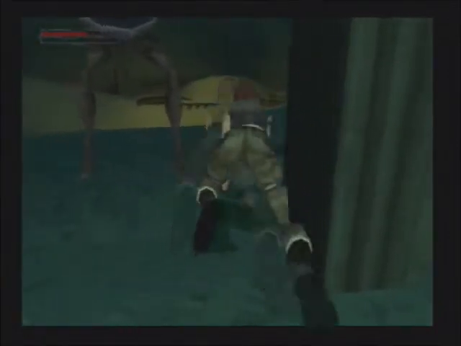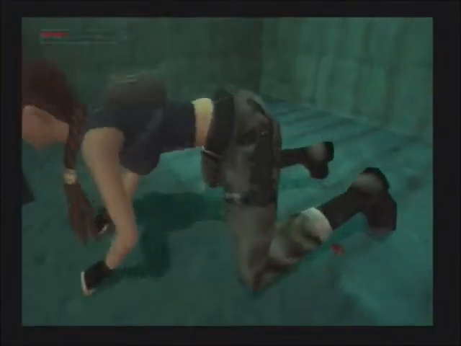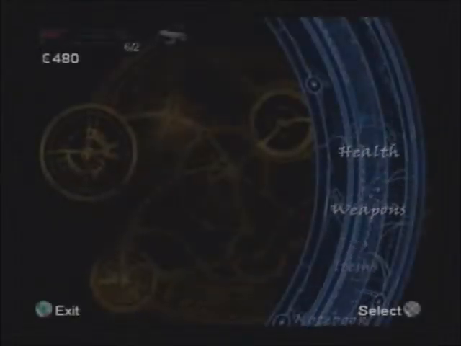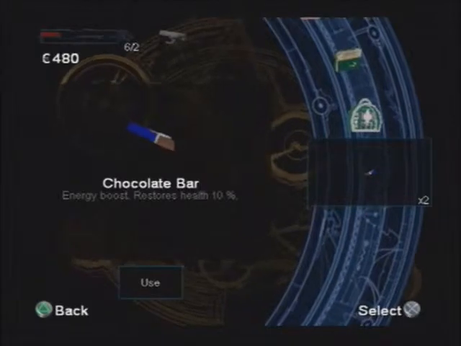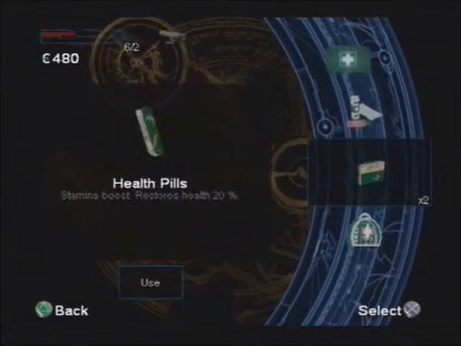Don't stab me. Ow! Oh, ow, okay. Ow, I'm in trouble. Ow, okay. Ow. Okay, Lara, you need to heal. You need to move up my way so I can get past. I've got any chocolate bars, let's just use the chocolate bars, screw it. 60, 20, yeah, we'll use paracetamol.